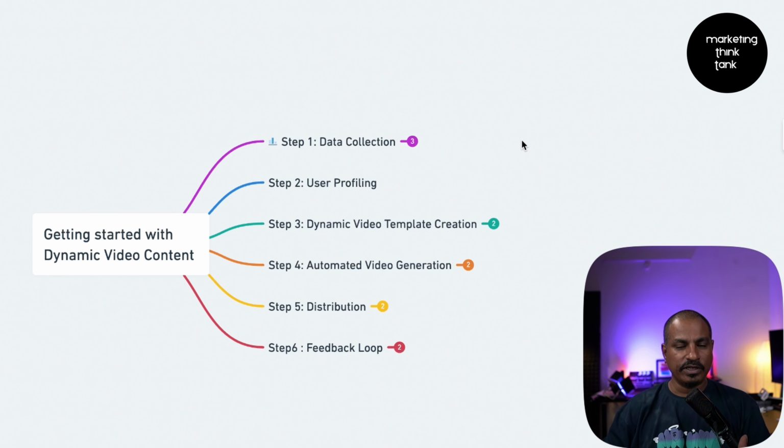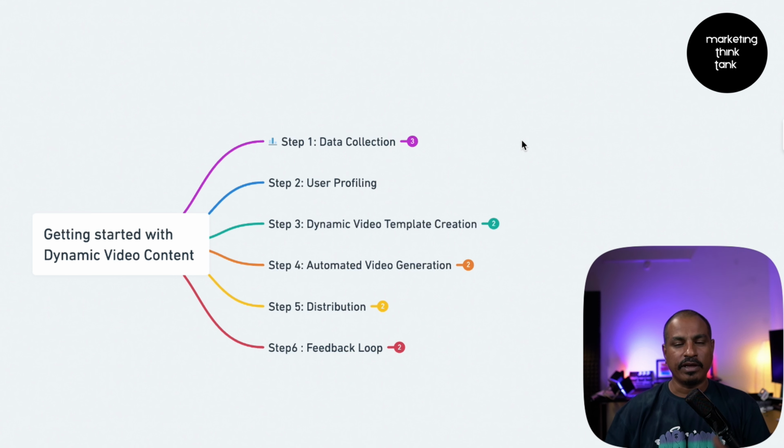Now, once the data comes in, you need to go ahead and profile your users, which in simple terms is to segment the audiences. You need to understand what kind of audiences are coming in and what actions have to be taken for each of these categories of audiences. For example, if you have a 10,000 people email list in a CSV format, you need to understand how do you group them, because after you group them, you need to understand what kind of dynamic video content has to be shown to which category.